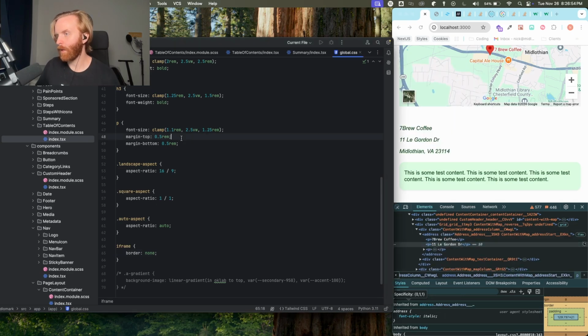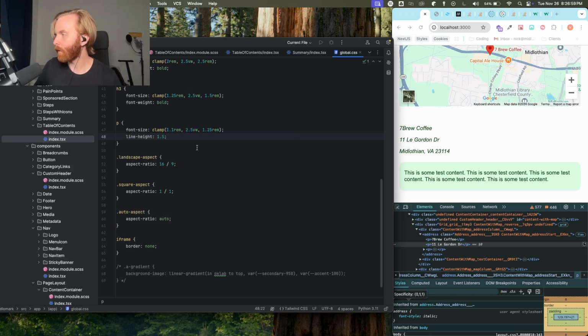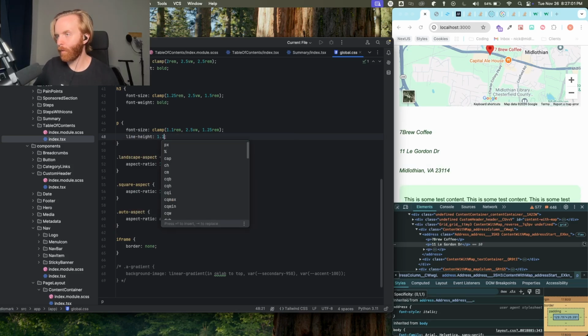I think I need to do nothing there and just do line height of maybe 1 by 1. Nope.